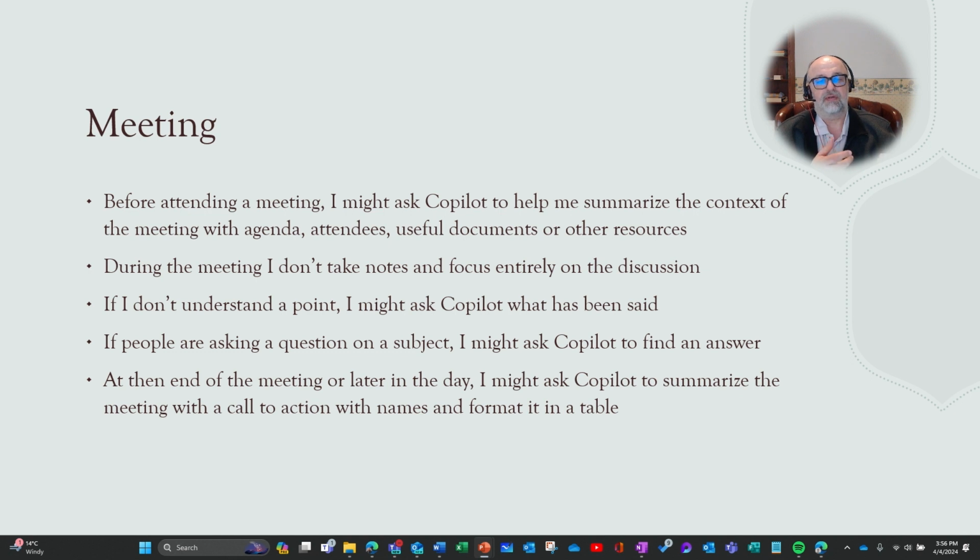If it's a project, if it's a subject, if it's whatever it is, I can query about this meeting from a certain perspective. And when I'm entering a meeting now, I don't take any more notes. Really rarely. Sometimes I take notes on a piece of paper, just because it helps me download my brain sometimes.